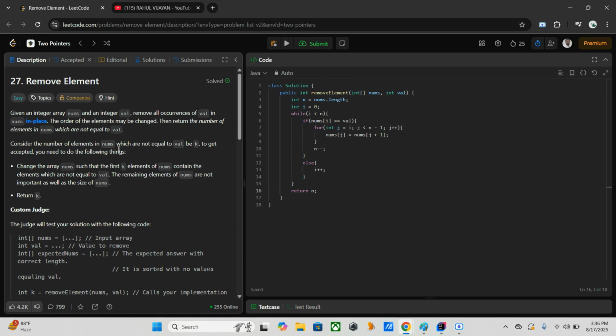Here we can use two pointers, one for scanning every element in the array, and another that will mark where the next valid element should go. Like that, two things can be used. You might get a doubt like what is two pointers and how it's used. So I will just show you how we can use it in this.